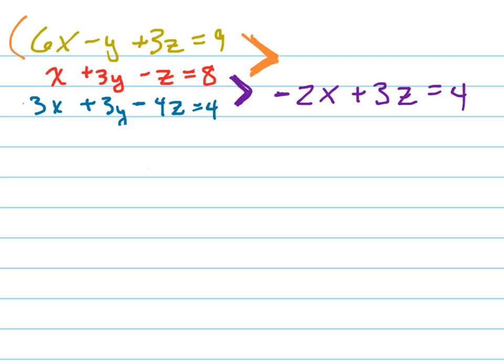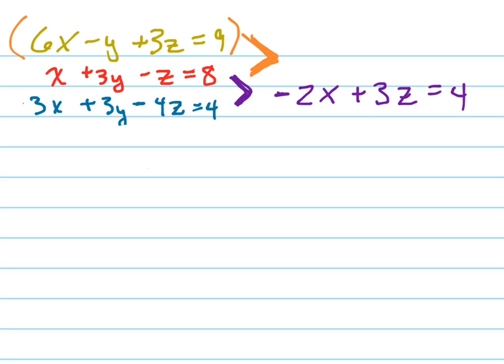So when I multiply that by three, I'm going to get 18x minus 3y plus 9z equals 27. Then don't you add them. Yep, and now I'm going to combine those two, the orange, well, the new yellow at the top, which is orange, and the red one. I'm going to combine those.